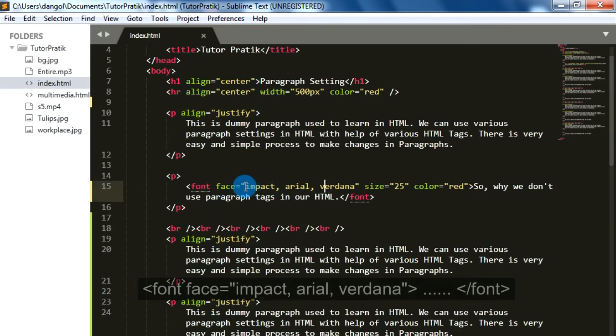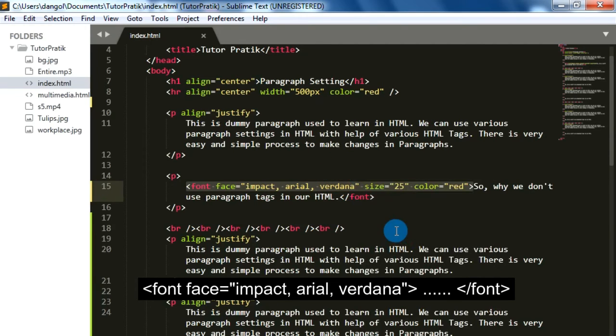The advantage of using these multiple font names is that whenever the given font is not available in the system, it will go to the second one. And similarly, if the second font is also not available in the system, it goes to the third one.